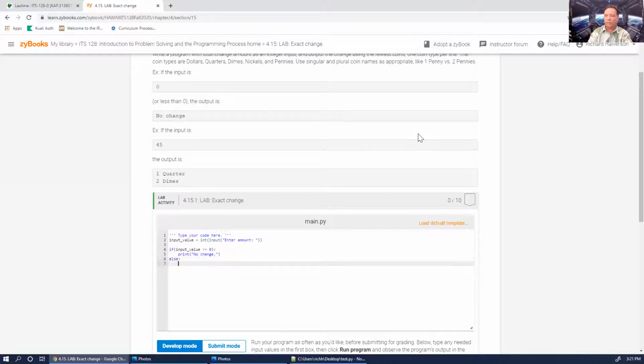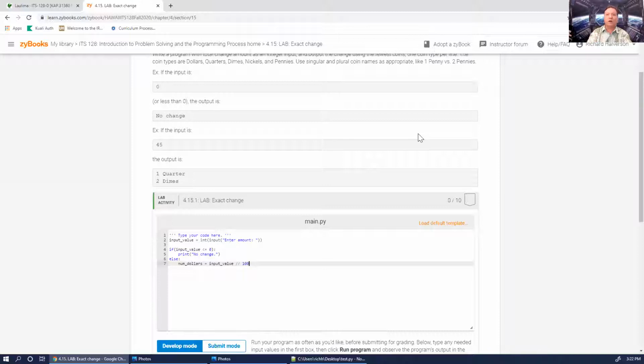Otherwise, let's first divide out all the dollars. So let's create a variable num dollars equals the input value integer divide 100. That means if we enter 450, we integer divide by 100 and we get 4.